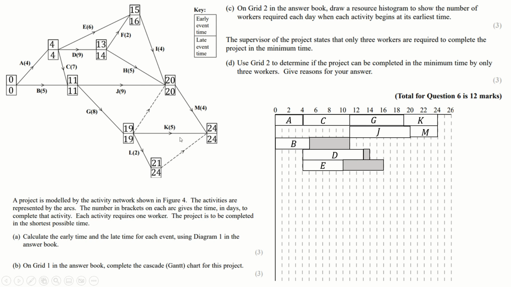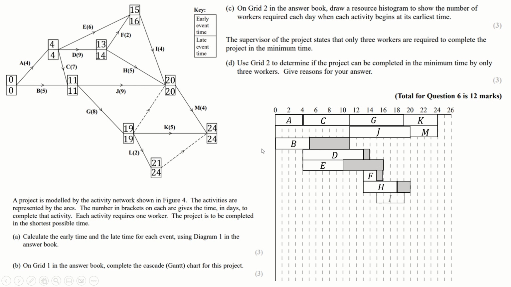A, B, C, D, E, F is up here. No, it's not F. Where's F? What is that? There it is. So it can start at 13, takes 2 hours, can finish as late as 16. So we'll start it at 13, takes 2 hours, can finish as late as 16, it's an extra hour. Then we'll keep going, we'll do the same thing. So H can start at 13 as well, takes 5 hours, slack time that takes you to 18, so another 2 hours to get to 20.